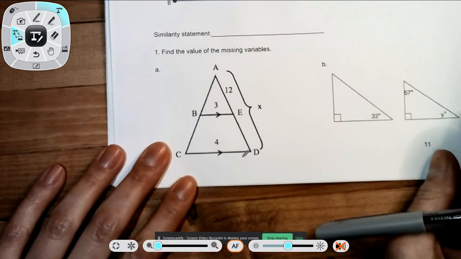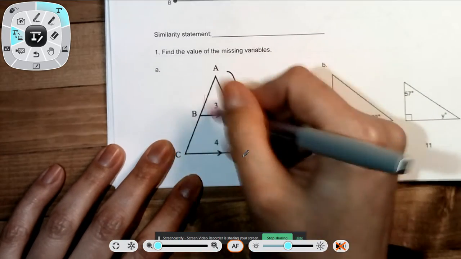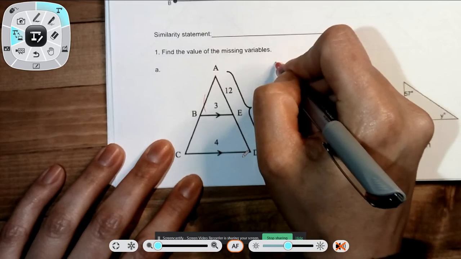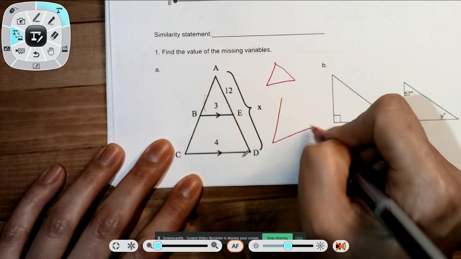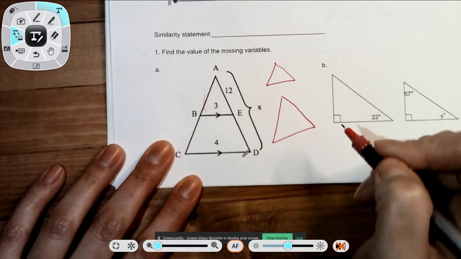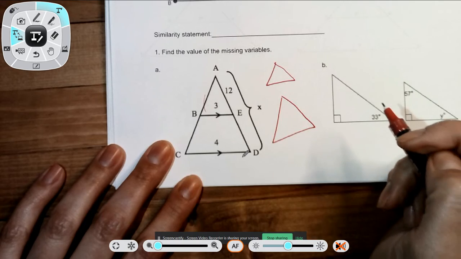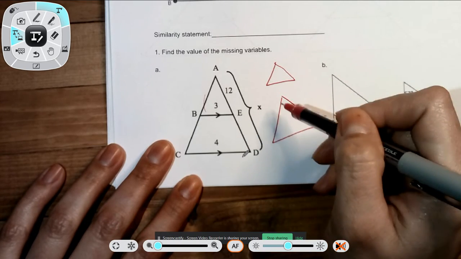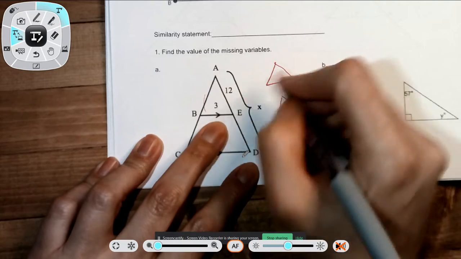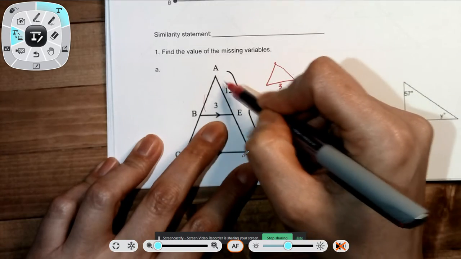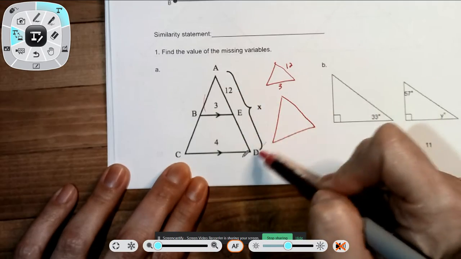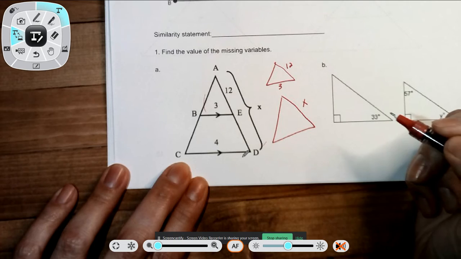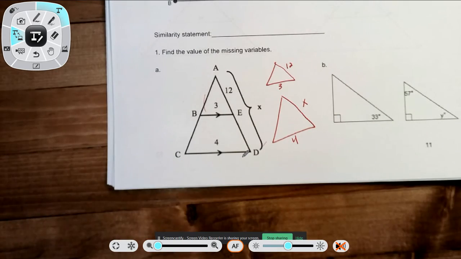Okay. Down here, we've got another example. Again, one triangle inside of another triangle, so that means you're going to separate them. This means in some cases right now that you're going to be drawing on your own. But it truly is the most effective way of doing these because it forces you to label those sides correctly. Okay, so right here, I've got 3. So you put that 3 here, and right here, I've got 12. Now in this case, this whole side is identified as x. So that's going to be this one over here, and then this bottom side is 4.